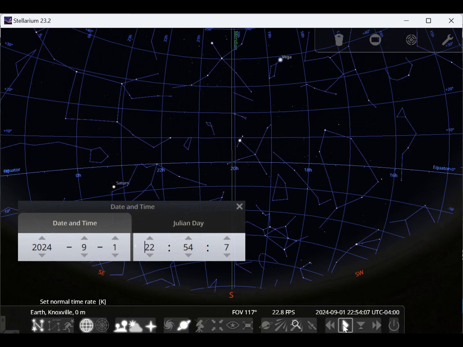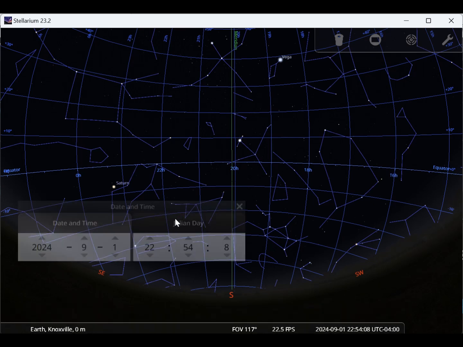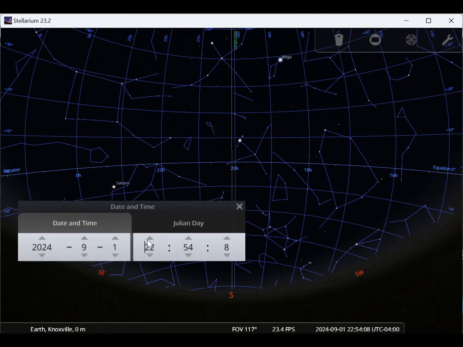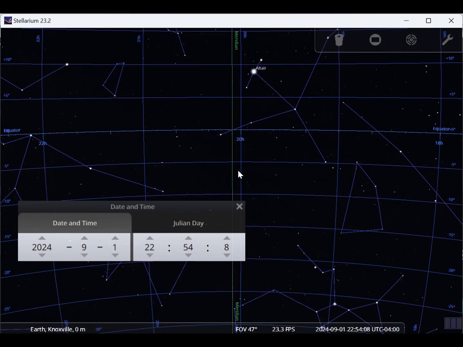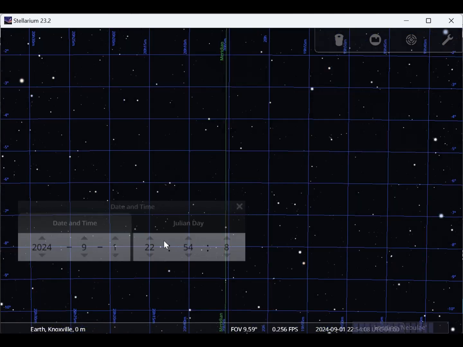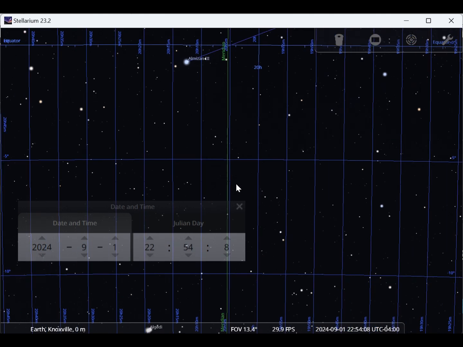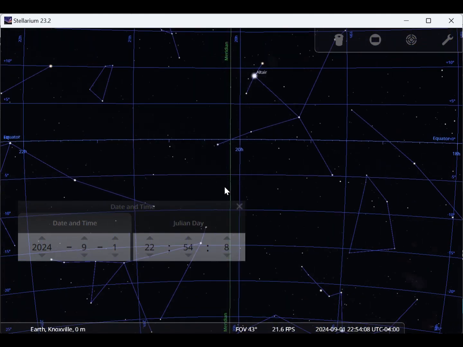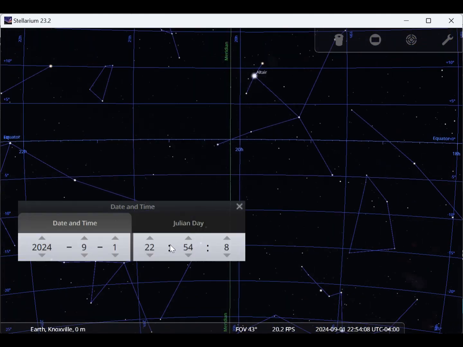But it's really close. So what happens is there's a very close connection between going forward an hour in time and going forward an hour in right ascension. It's not exactly the same, but it's really close. If we zoom in on it, we would be able to tell a little bit better. So I might do that, zoom in. I went too far. So here's the 20-hour line, and now we've zoomed in.